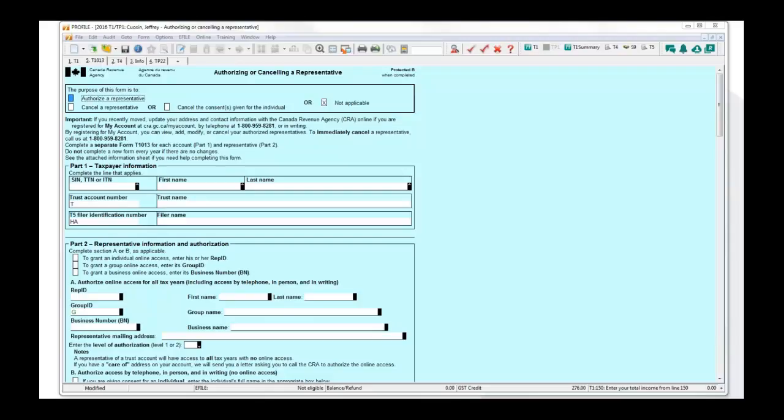Cam, are there any issues with e-filing the 1013 right now? Some error when I tried. Just make sure that, there shouldn't be any issues. The only thing I would do is make sure that you have this filled in properly and have it signed by your client, and then once it's signed, you can send it out by using that option that I just showed Lenny. Okay.